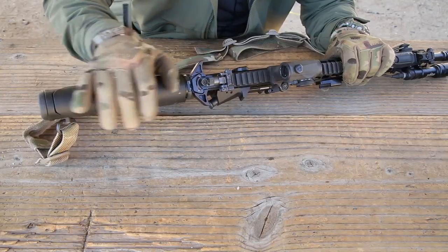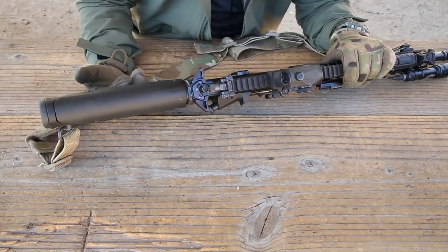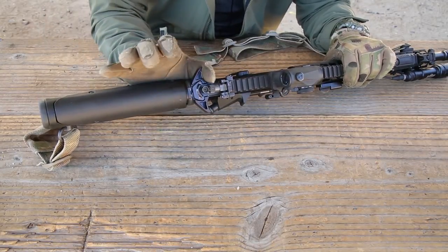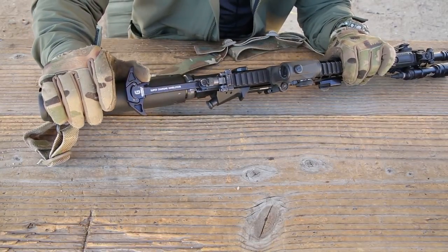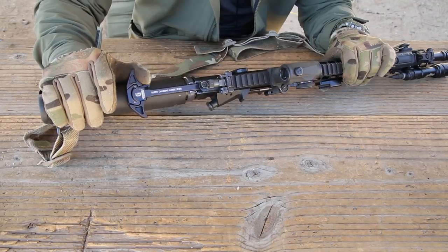I took some photos of it, but I haven't posted anything on it. There's not much to do as far as a mini review. It's just a charging handle. It doesn't affect how well you can shoot. It might affect how well you can manipulate the gun.